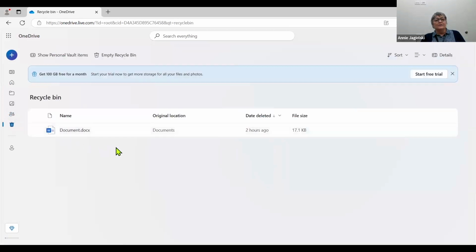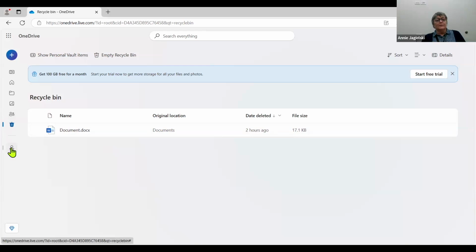And when I click here, these are all the files that I have deleted, which you can do. You can delete files. You can also download files. So if you decide, you know, I have to have more space, you can download them to your computer or a flash drive, and then you could delete them and you could always get them back.